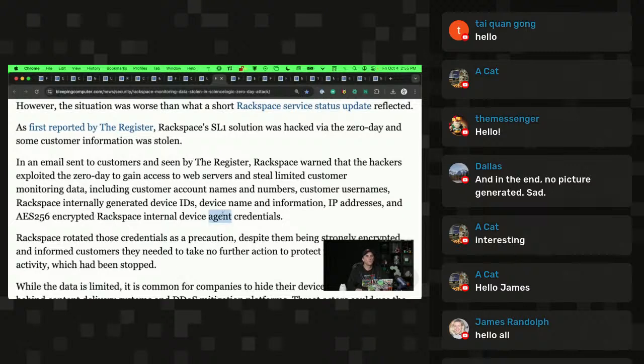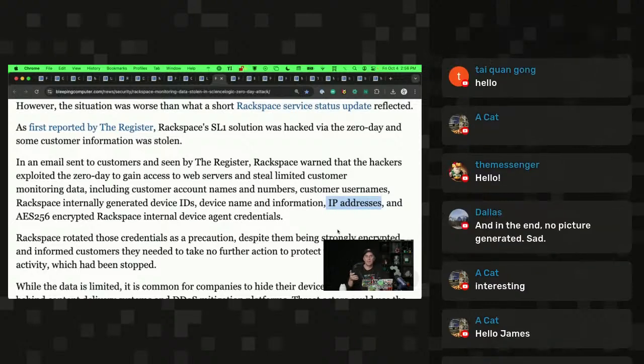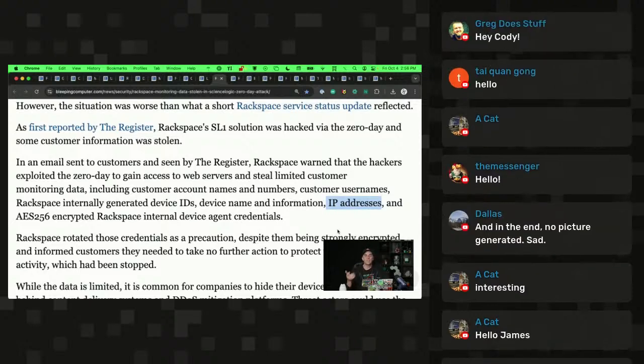Not super comforting there. But the IP addresses are really the thing that's interesting here. Typically, if you have a server, you're going to use something like Cloudflare to protect you against, like, I don't know, massive distributed denial of service attacks. In this case, if the IP addresses were leaked, it could allow attackers to directly attack the IP addresses associated with these services. So this is still not necessarily great news, even though it's not something like plain text passwords.